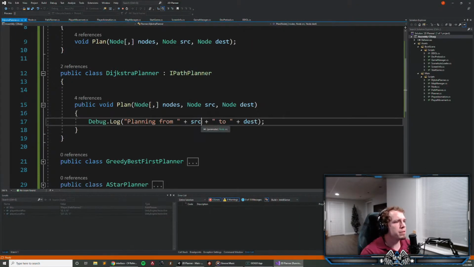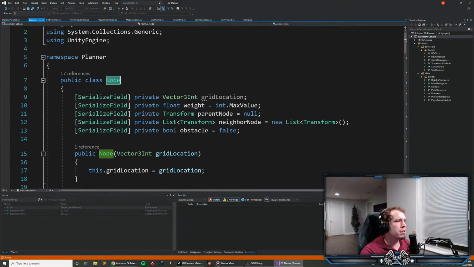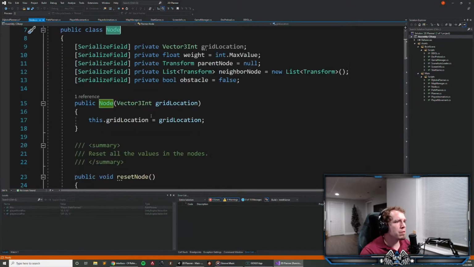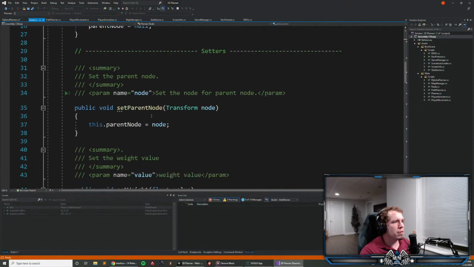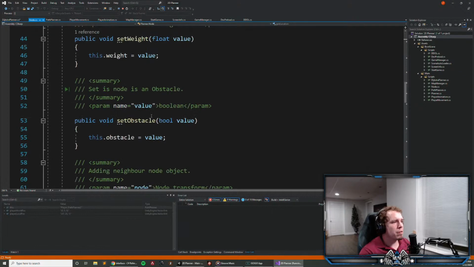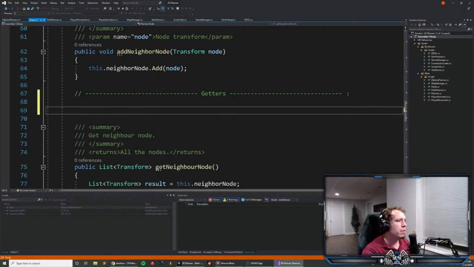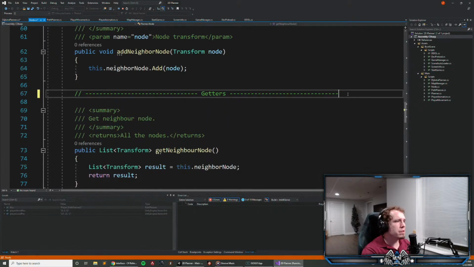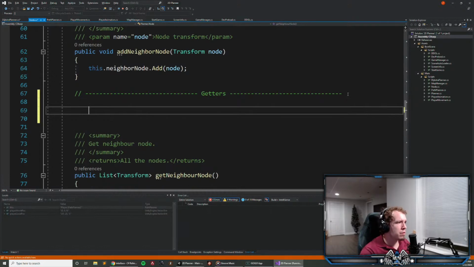So I wonder if there's a way to generate... Nope. Wait, what?